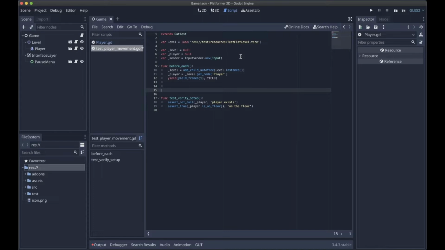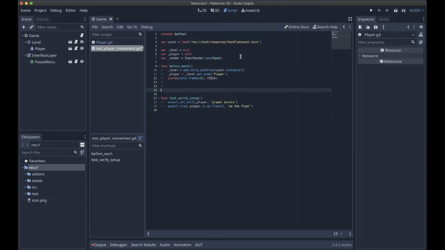If your next test pushes the button again, then the input object won't register a press when a button has already been pressed. So we have to make sure that the state of the input global gets cleared, and that any state that the input sender object has gets cleared after each test.